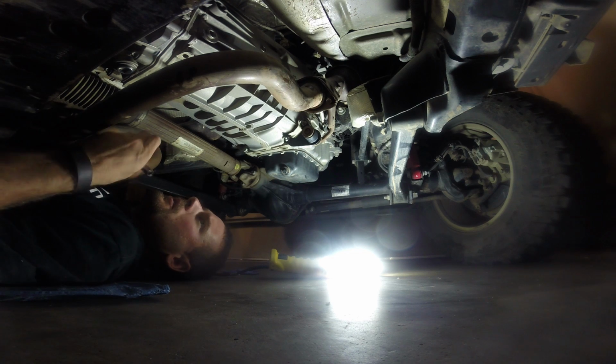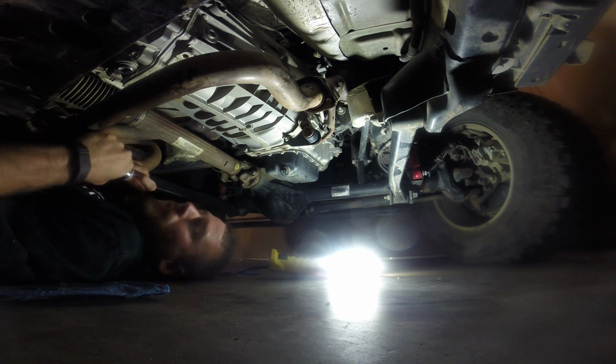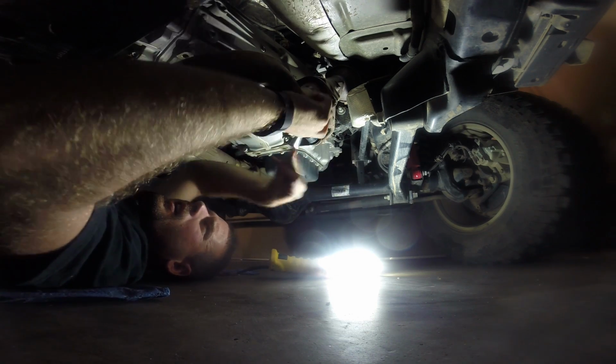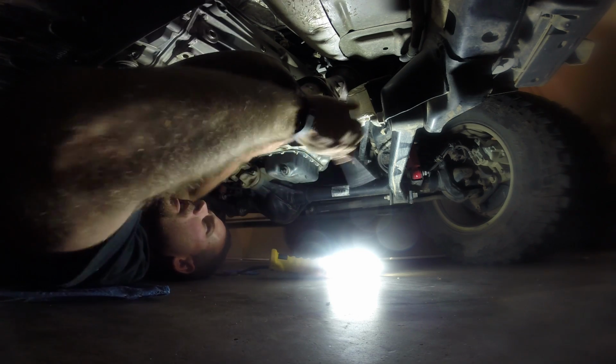Anybody that's thinking about changing this and you can't get that brand new $15 tool in on the plug, don't cut it down or do anything drastic. Just take this little crossover off.